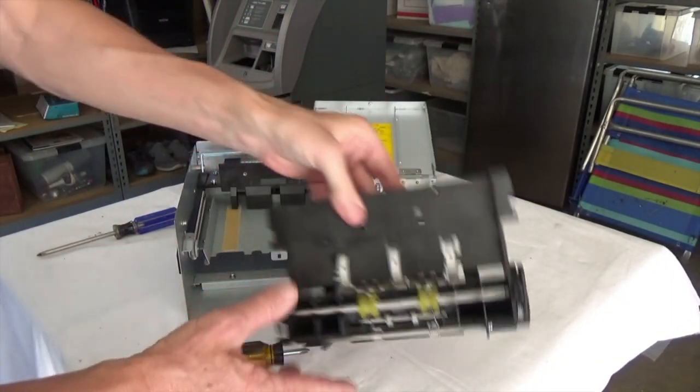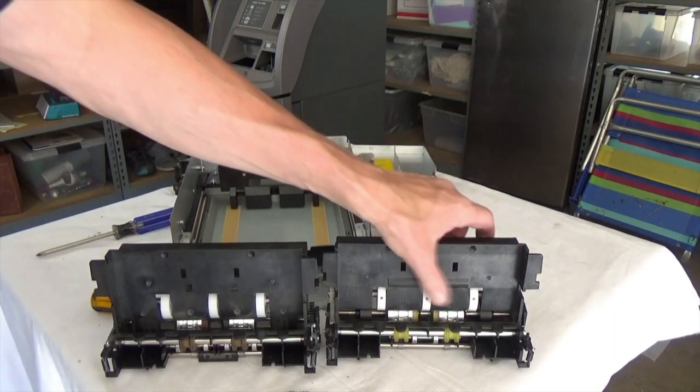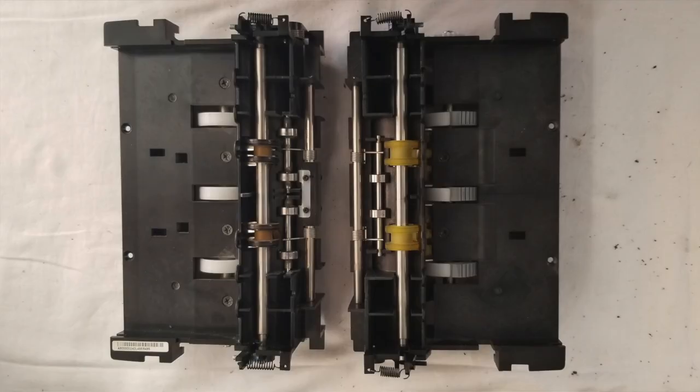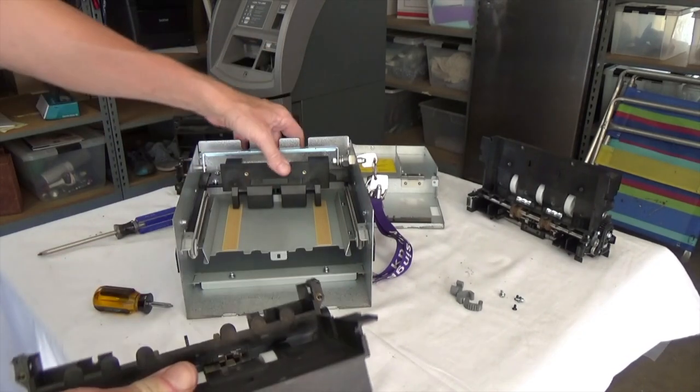Let's see if it's the same mechanism I've got. This one and this one have to be identical. This one has some bumps here, this one doesn't. I'm hoping that that is going to be just fine. We're going to find out shortly. There are ones like this that don't fit some of the cash boxes, so be aware of that.